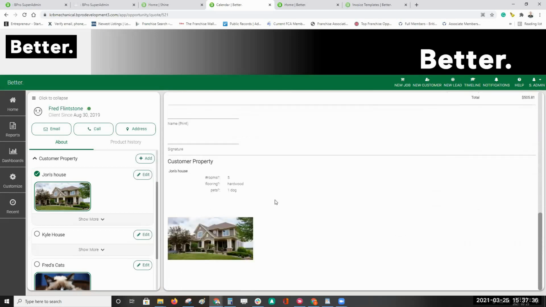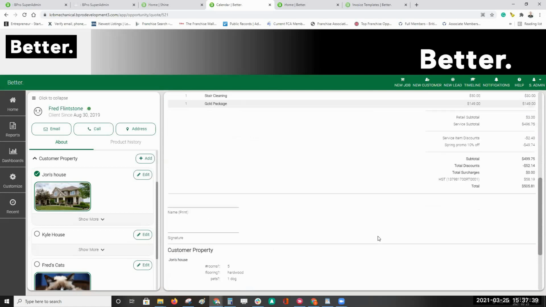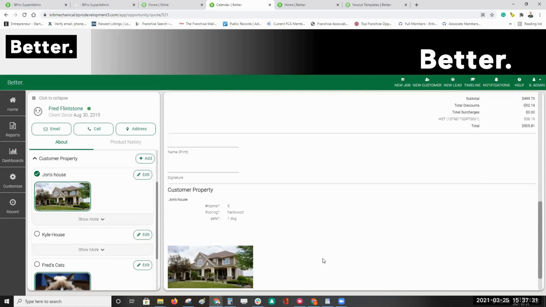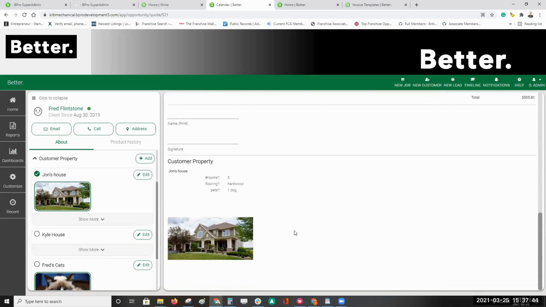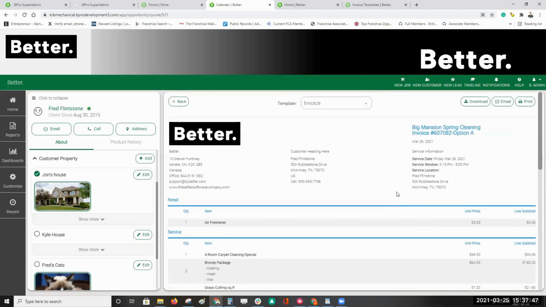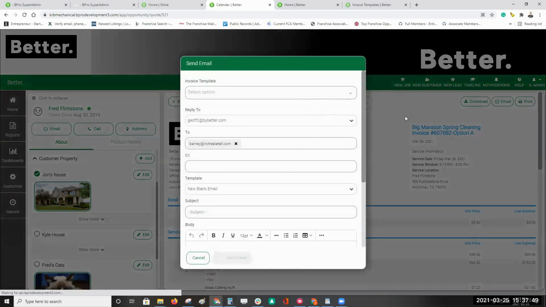In this case, I tied in my property profile and also have it linked on my invoice template. So that's displaying. It'll show us any of the details we included and images that we included. Let's go to the email function though. It'll intend to email the preview that we were just looking at, sorry, the invoice template that we were just previewing. Even there though, we can toggle that to any of the templates present in our system at the time of emailing. What I like about this is, again, bringing up to date this code and consistency throughout.